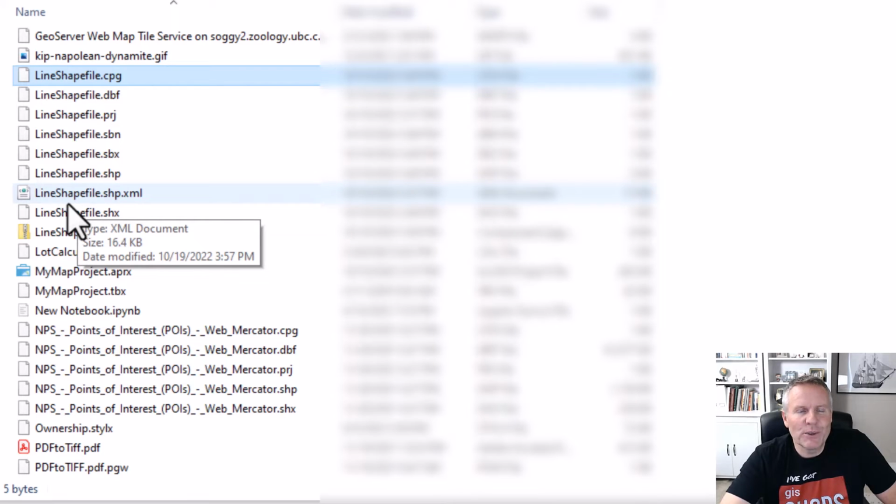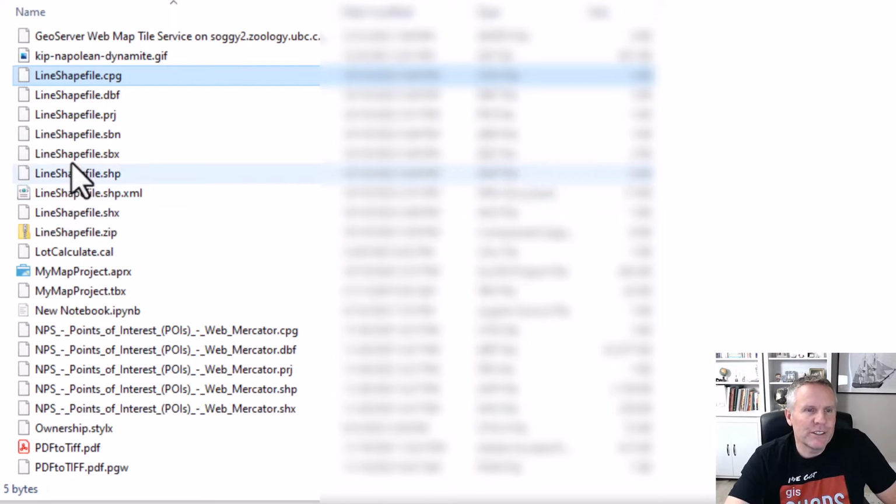It's not an efficient way to store data. It's not a great way to exchange data. The file geodatabase is much easier to send back and forth, and you can even package up a map so people get the data and the way you have it drawn. And that's a much better way to be sending data back and forth. But here you are, here's your shapefile and all of its files that come with it.